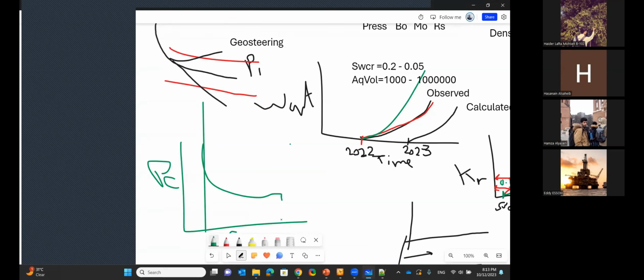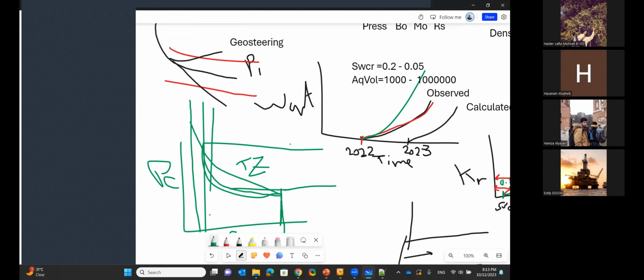Because in the oil zone, this is your SWI. In the water zone, this is your SWI, which is 100%. And here, in the transition zone, this is your capillary. So maybe you missed, or you didn't have a good result of capillary pressure forces. So your initial water saturation may be less, maybe here. That could be another example, or could be more based on your results. Of course, this is one of the reasons. I showed this as a simple example. It might be one of the reasons, but it is never the only one.